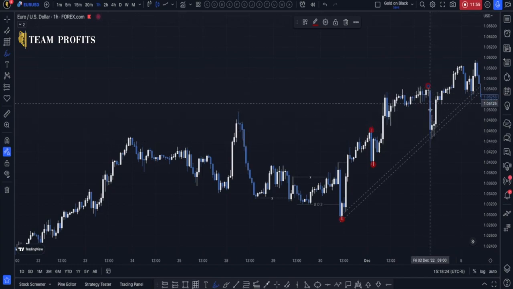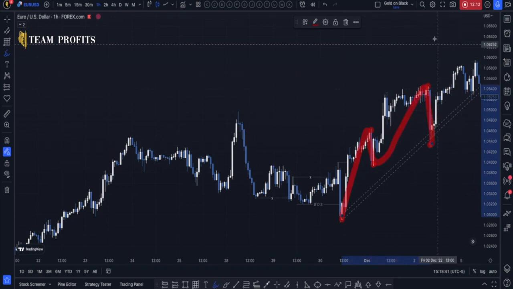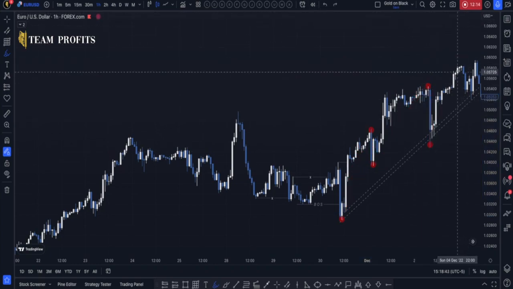And then after that drop, the price starts pushing up again. It breaks that high. That confirms that this right here is my higher low. So far we have a movement like this: higher high, higher low, higher high, higher low. Let's see what it's going to continue doing in here, because this is where it gets tricky.